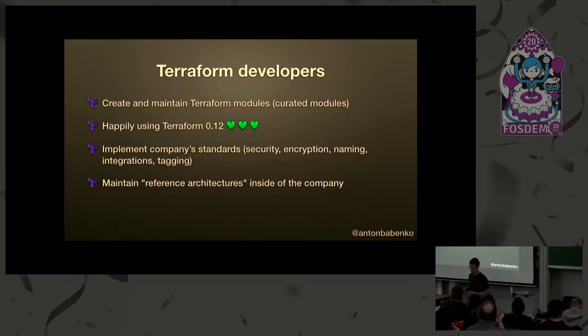What I believe in is that there is a group of people, typically we call them DevOps engineers. They know AWS, they know the provider, they know some company standards, they know security to some degree, they know what encryption is, and they want to figure out how to connect different components together. The end result from these guys should be a reference architecture which they publish and maintain inside of the organization. And they happily use all features of Terraform 0.12.